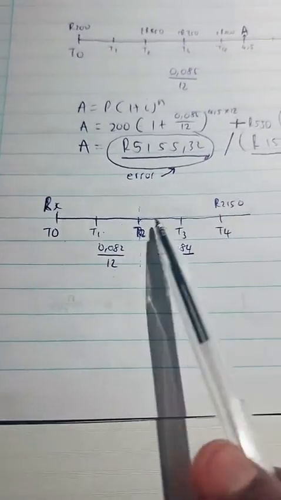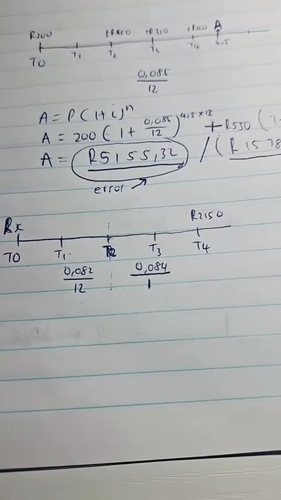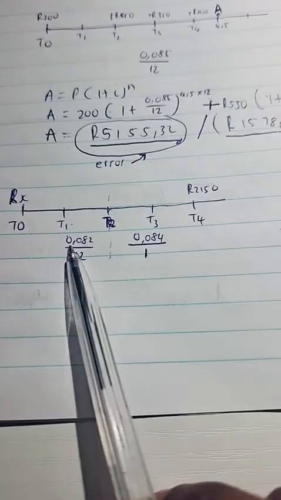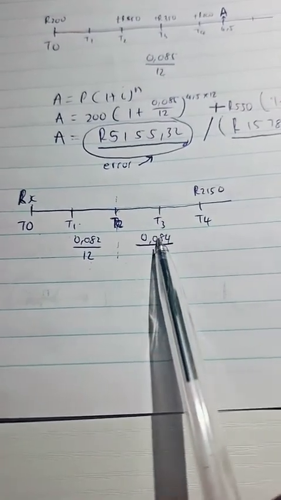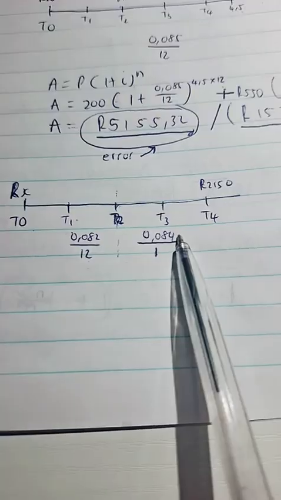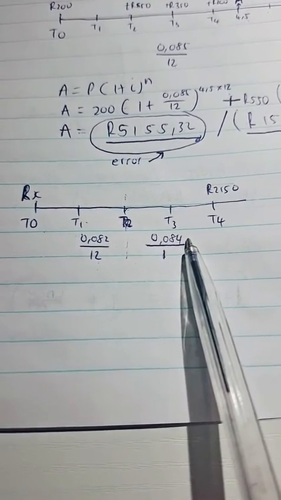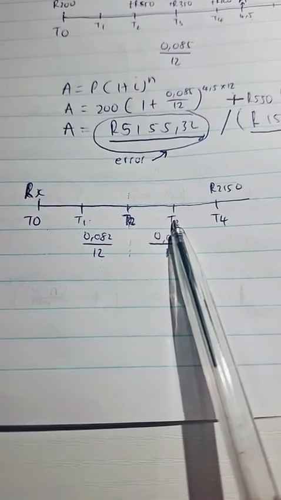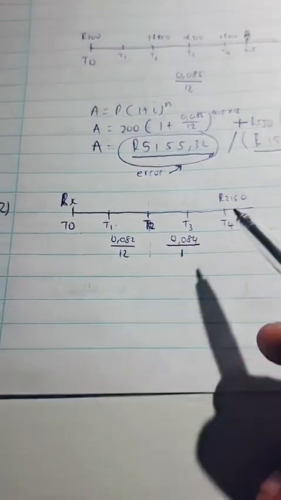Okay, let's come back here, guys. We wanted here now to calculate the what? Remember there it said Mr. Shoshola puts away X rand at the beginning of January in his grade 8 year. The bank gives him 8.2% per annum, compounded monthly for grade 8 and grade 9. And then the rate changed to 8.4%. Remember, no problem, Samantha. It's a good error. Okay, the rate changed to 8.4% per annum, compounded annually for what? For grade 10 and grade 11, right? So if Mr. Shoshola had 2,150 at the end of grade 11, calculate the value of X.